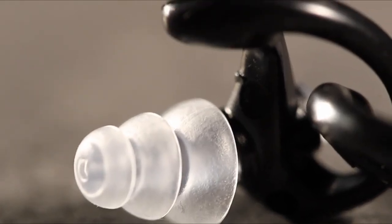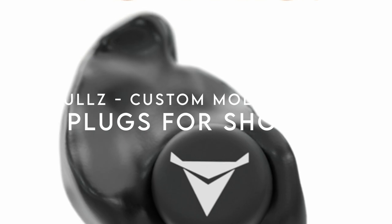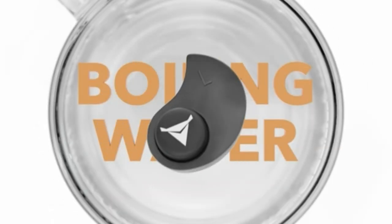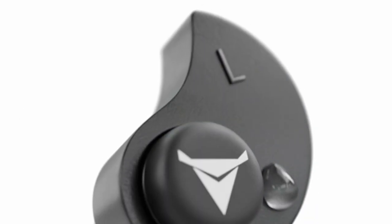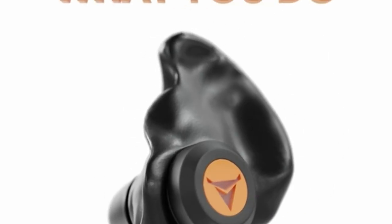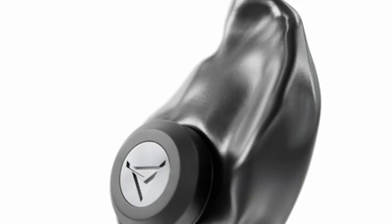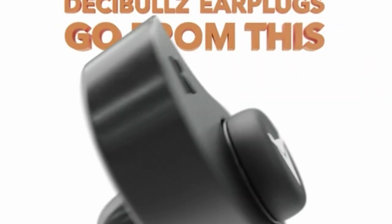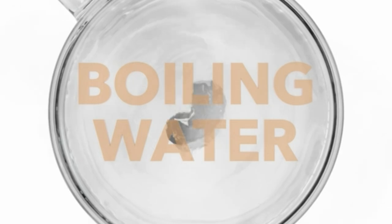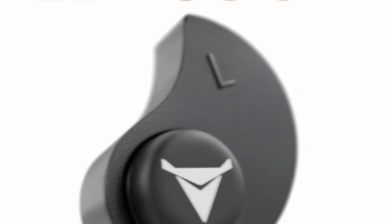Number 2, DeciBulls custom-molded earplugs. DeciBulls custom-molded earplugs redefine comfort and noise isolation. The unique heat-shaped system lets you quickly fit the earplugs to your ears — simply heat the thermoplastic molds in boiling water, let them cool, and mold them to your ears. If the fit isn't perfect on the first try, no problem: these earplugs are remoldable so you can achieve the ideal fit whenever you need to. Each purchase includes two custom molds, three sets of triple-flange tips in various sizes, a set of medium foam tips, and a convenient carrying pouch.